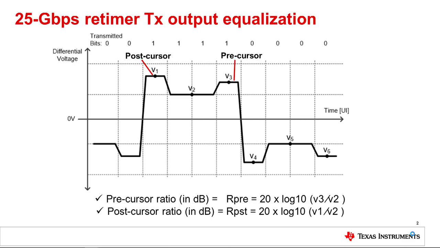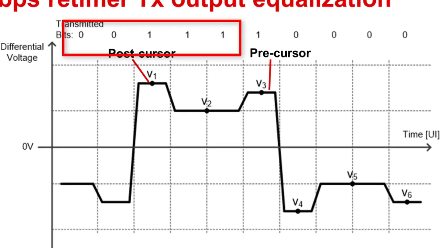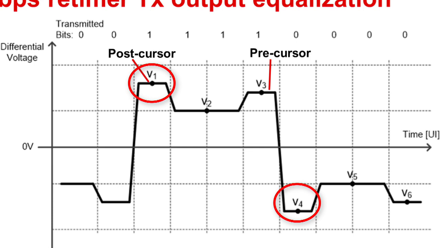First, let's introduce the key terms associated with transmit equalization. The waveform shown here contains the bit sequence 00111. Let's start with voltage point V1 on the left. Whenever there is a 0 to 1 or 1 to 0 edge transition, the bit period right after it, for example V1 and V4, is known as our post-cursor.